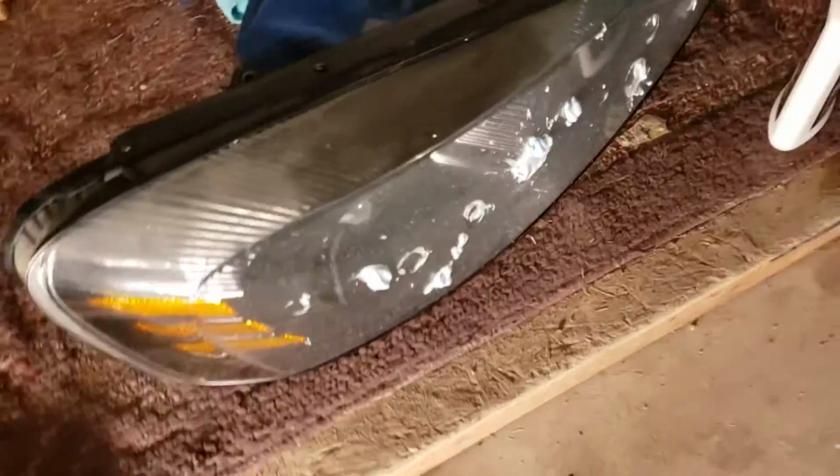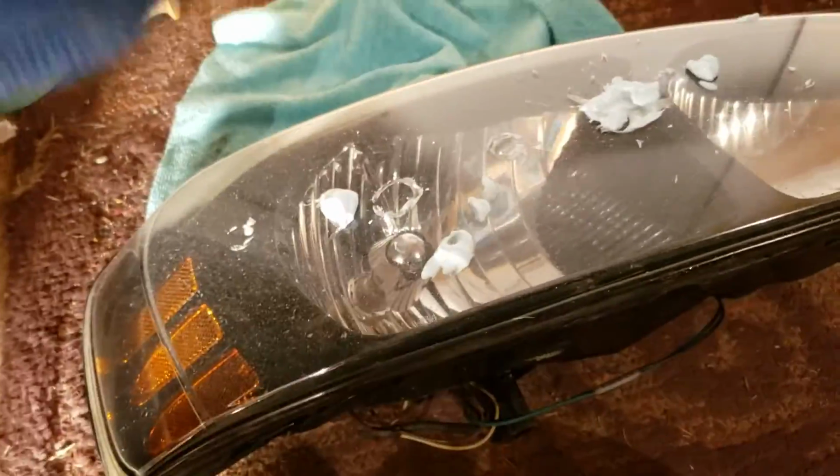Alrighty, so we got a decent amount on. It's the same thing as before. You can lay it up facing upwards towards the roof, so if you're in my position where you're working on a step, it's really nice. It's just easy. Take it, spread it around. Make sure you spread it before you start buffing it, so you get everything. Just spread it, make it look cloudy, and that's all you do. Make sure you keep a towel ready so that you can wipe it off when you're done.